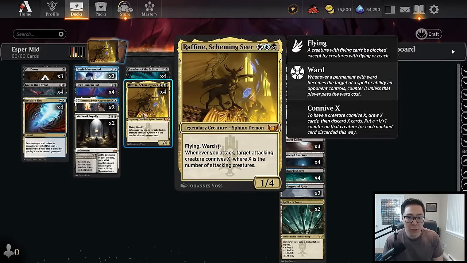Moving on, we have 4 copies of Rafine, Scheming Seer. This is the reason to play white. You could either play Dimir midrange or you can play Esper and play Rafine. This is an incredibly powerful 3-mana card. Really, really great in all matchups. And again, the reason why you should play Esper, very, very good.